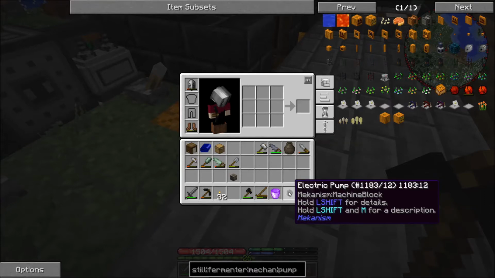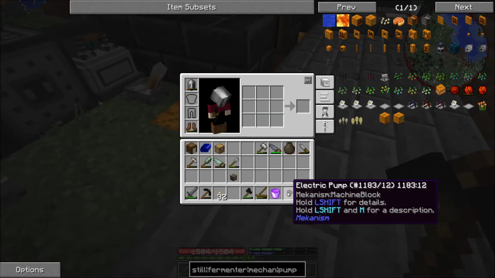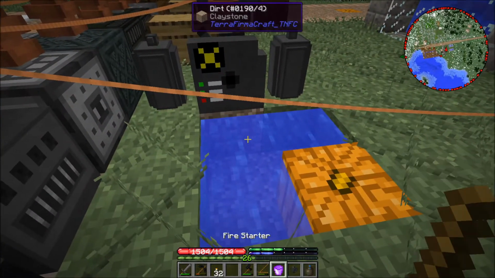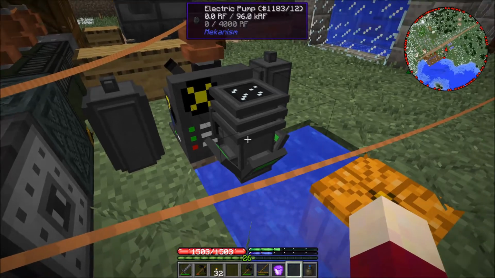So this thing, it says an advanced pump capable of pumping out an entire lake of lava. So hopefully this works on water. I am really hoping so, because if it doesn't, that's a big waste of materials.